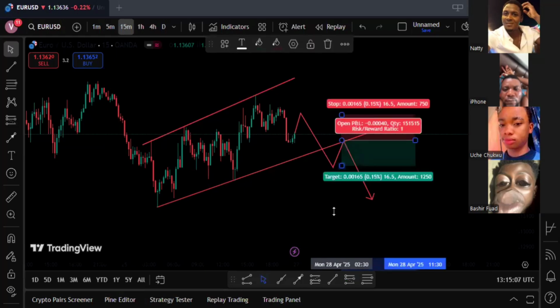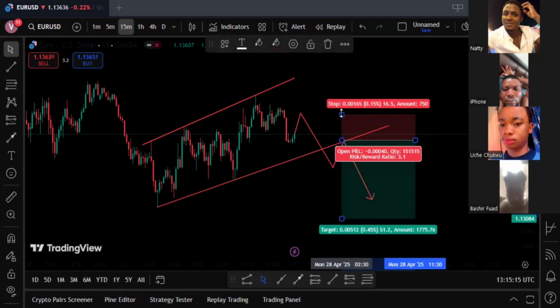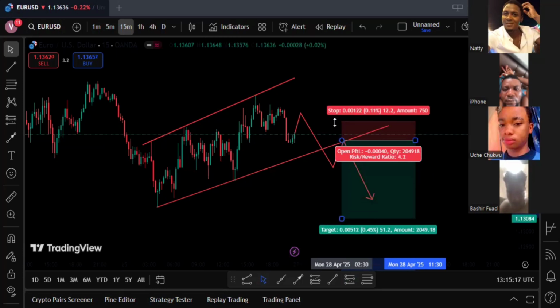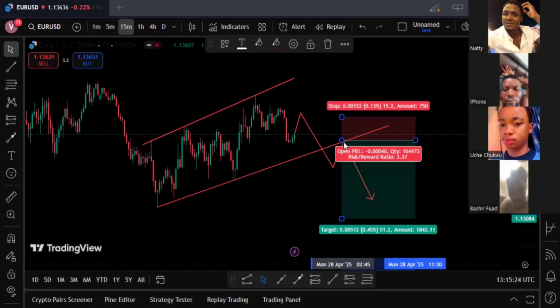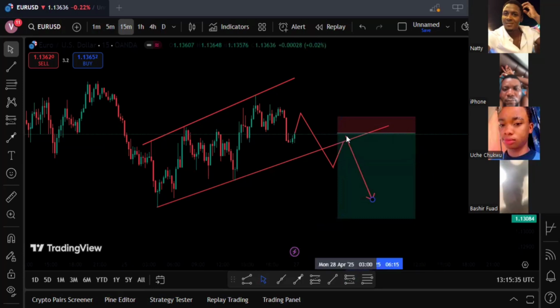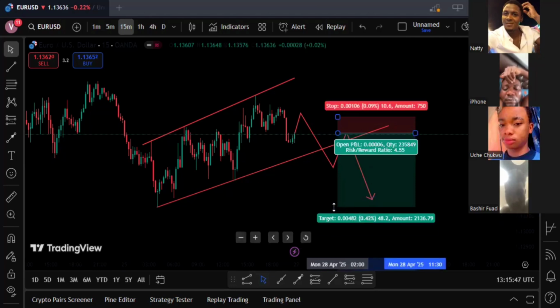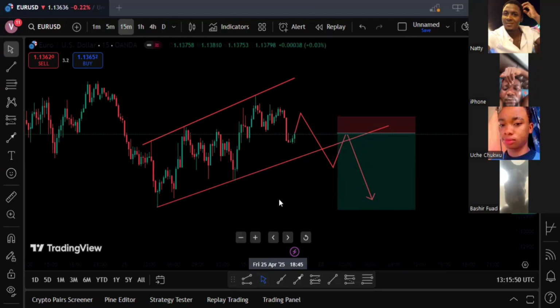To wrap this up, we can take our sell from here also. This is the second sell I was telling you about. This is the second way of trading it. Let's do maybe a 15 pips stop loss, because most times this market will reverse and go deep here before it comes down. We can even put our entry point just inside the pattern. The market reverses all the way to this point. Let it clear all the people that took that sell here. Then we have a sell to the downside. Something like that, right?